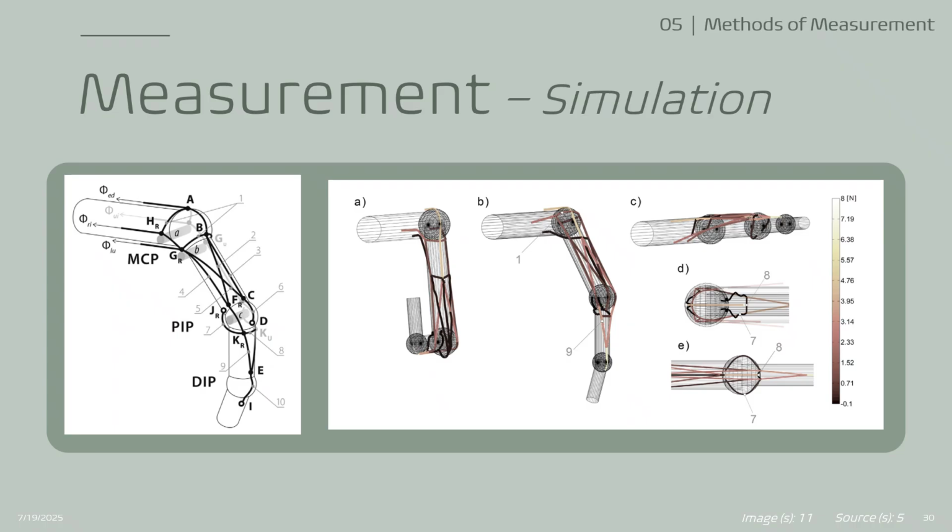We are now going to discuss some methods of measurement. This was a simulated model of the finger extensor system, and it helped distinguish how different muscles of the hand transmit loads in the extensor tendon components. The posture of the finger had a direct impact on all the tendon component loading states. You can see them in the picture on the right.